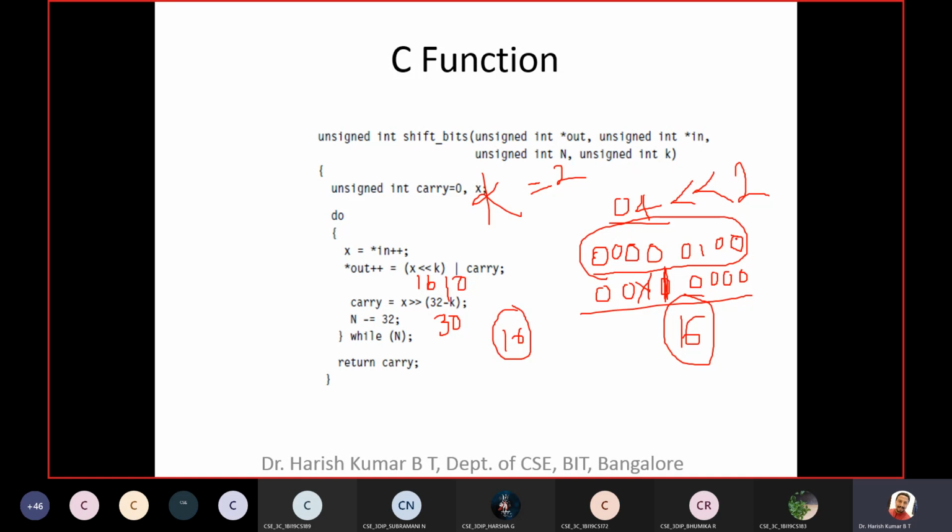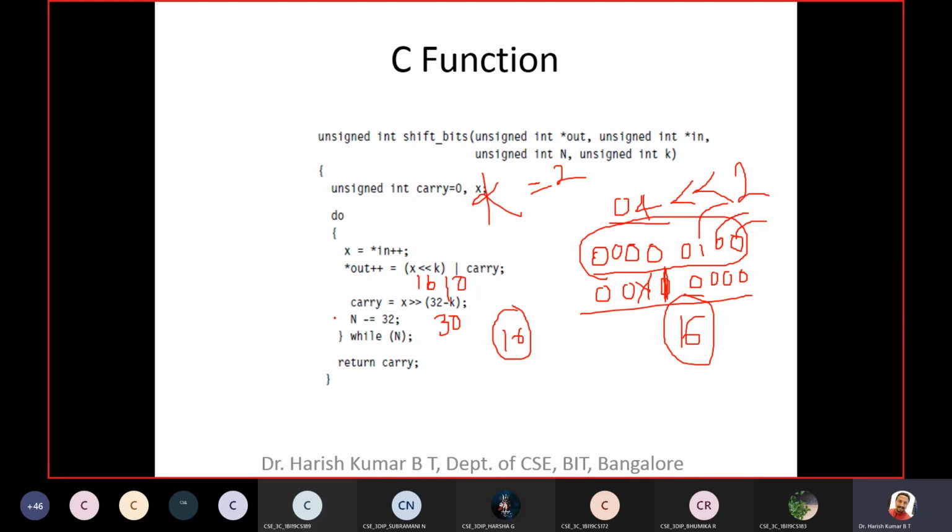First time right shifting, this 0 will go out of the register. Second time right shifting, this 0 will go out of the register. Third time right shifting, this 1 will go out of the register. And what gets added from the left end? All zeros. And what will be remaining inside the register? Everything is 0. Are people able to understand? Yes, sir.